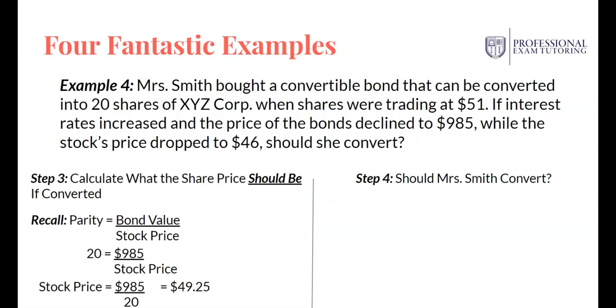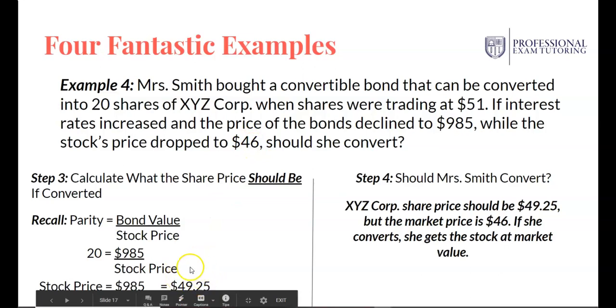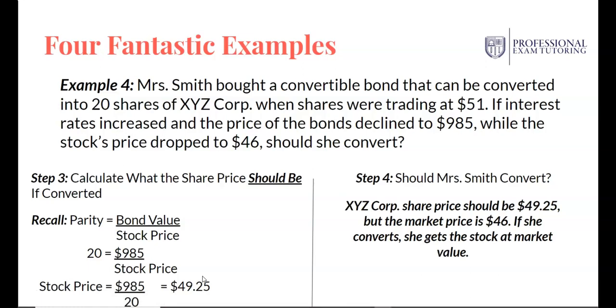And now we're going to try and determine whether or not Mrs. Smith should convert. Okay, so to determine whether or not Mrs. Smith should convert, it's going to be the exact same process that we tried in the last example. So whenever you're trying to determine whether you should convert a convertible bond into a stock or not, the focus should always be on what the stock price is in the market, up here the 46, and what it should be down here based off of your calculation of the parity price.